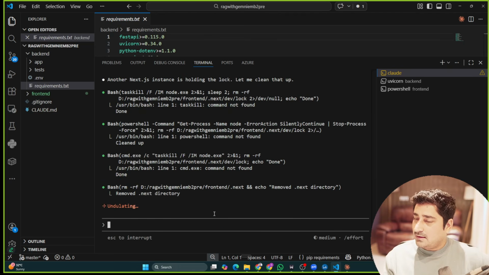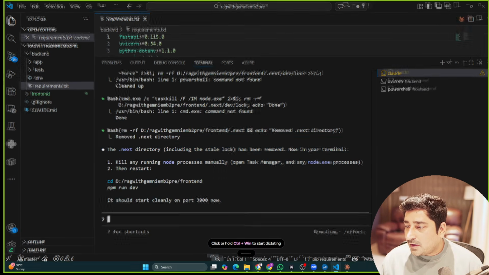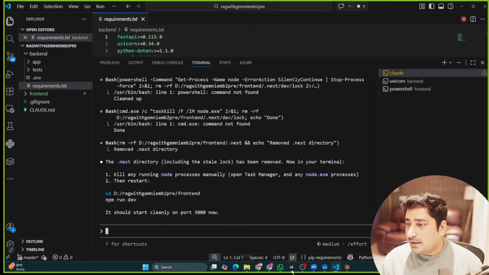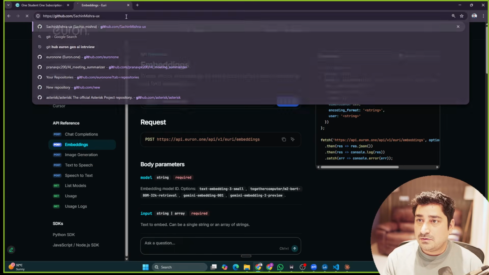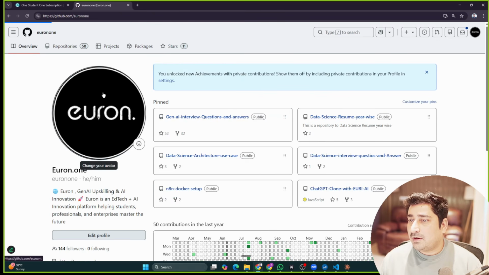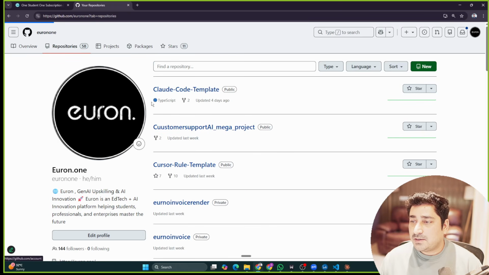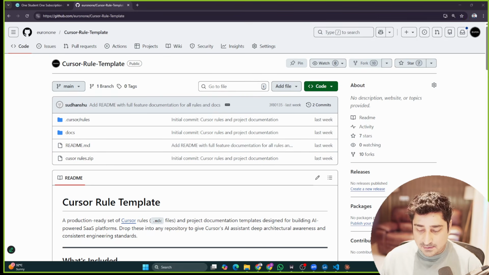So if you are using Cursor, you can try to run it in auto mode, where Cursor itself decides which model to use, or you can select a specific model inside Cursor. To run it, you can use the template which I have given to you, and then modify it as per your requirement. So for both Cursor and Claude, I have published the rule templates.